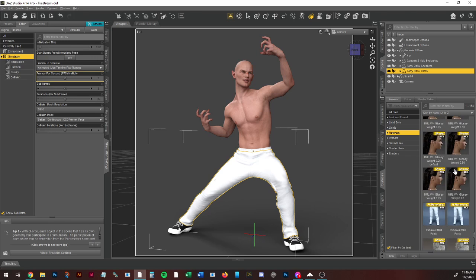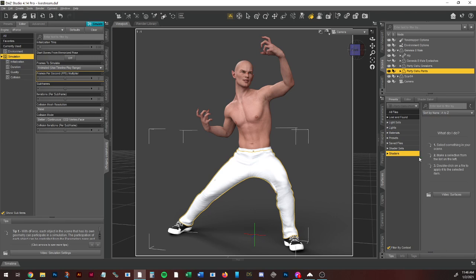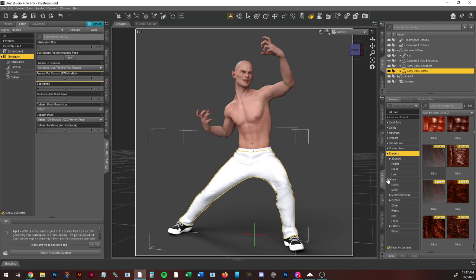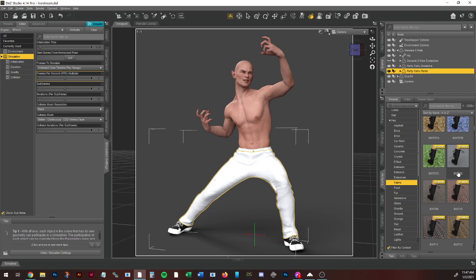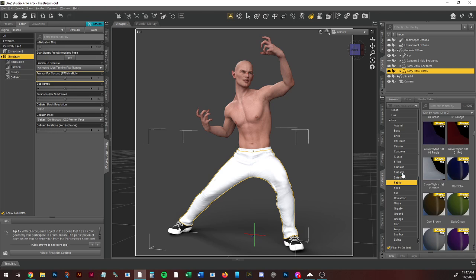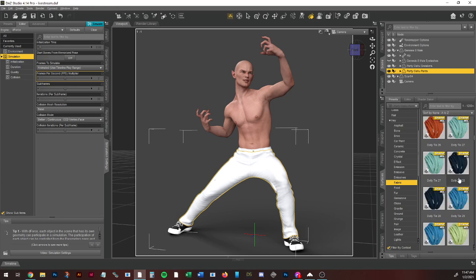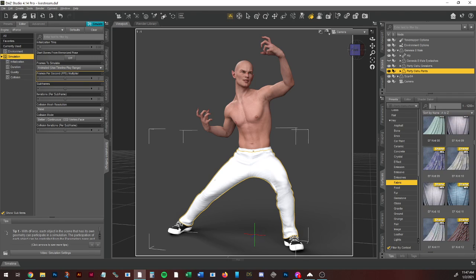This one doesn't seem to. Those pants are so obnoxiously bright. So I'm gonna go into fabric and just see.